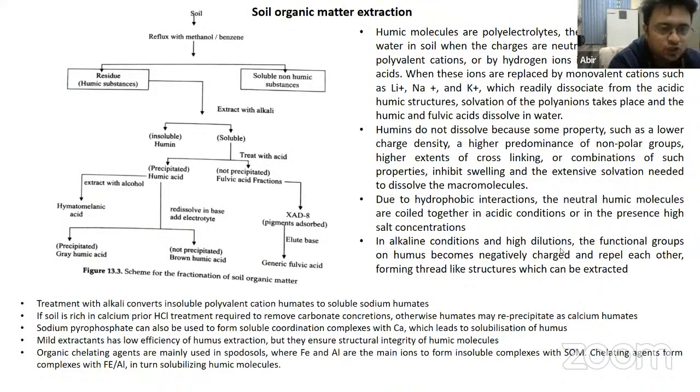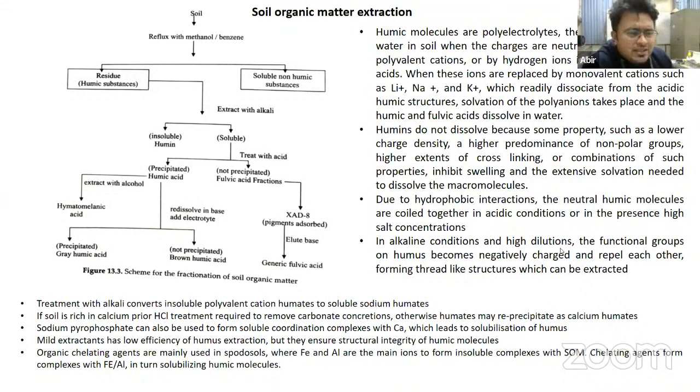Then we take that soluble portion and again treat it with acid, maybe H2SO4, maybe HCl, and bring the pH of that solution to like pH 1 to pH 2. Now this humic acid is soluble in alkaline condition, but obviously not soluble in the acidic condition. So when we bring the pH down to 1 to 2, there will be some precipitation, and those precipitates will be humic acids, which we can again segregate through centrifugation, right? And the non-precipitated portion is the fulvic acid fraction. Okay, so now we have humic acid and fulvic acid separated.